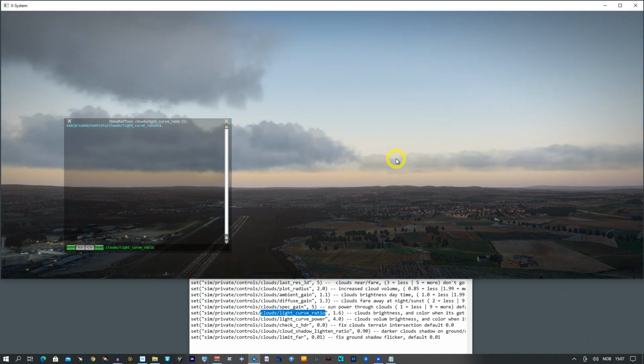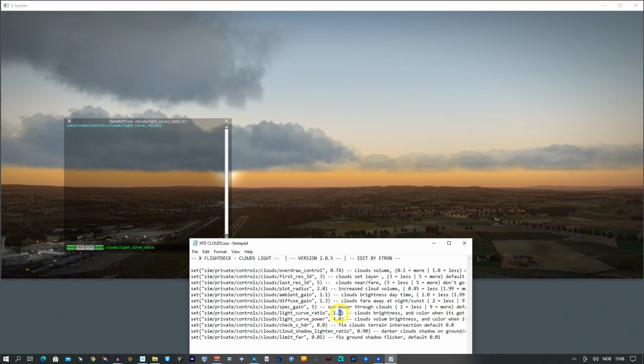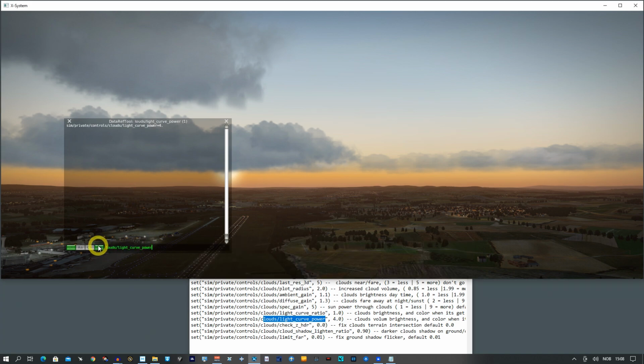See what's happening here. We have now some white clouds. Let's take it up again to 4, and now it disappeared. So I want to have that to 1. So we're going to set that to 1, and we're going to change the next one, and this is the last one we're going to change in here, and now the magic will appear.